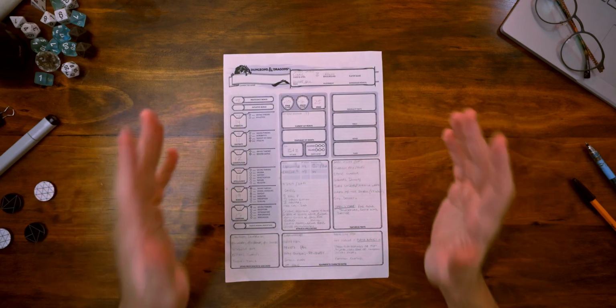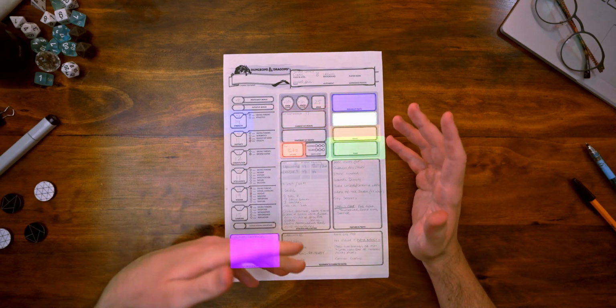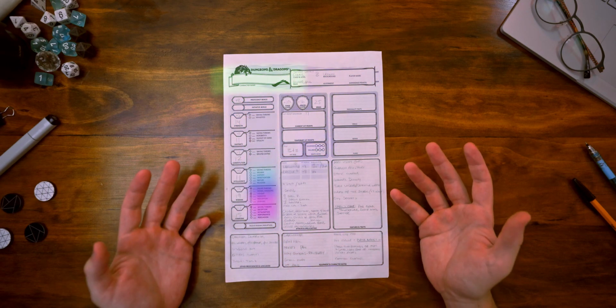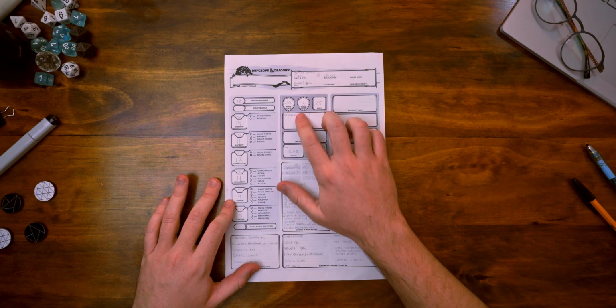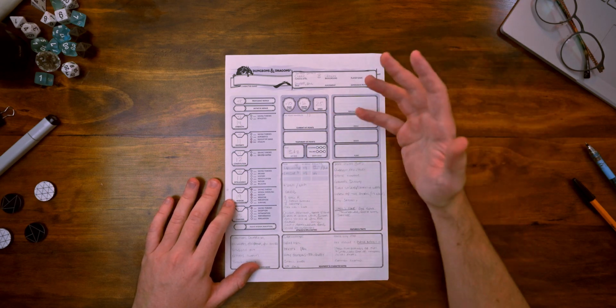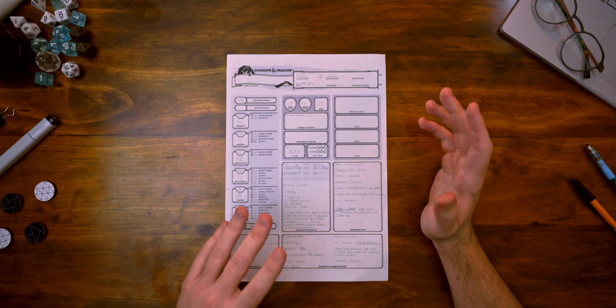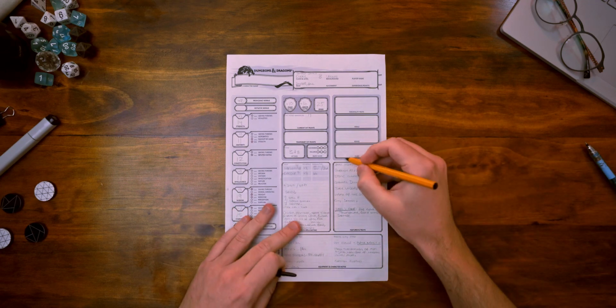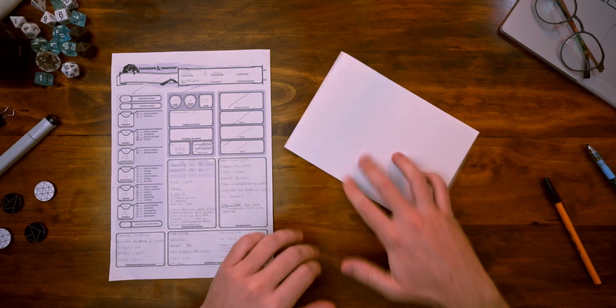Right, so what are the problems with this? If you've never seen this sheet before, that's a whole lot of information and it all looks the same. What's important? Where should I be looking? What does armor class even mean? Do I really need all of this? Well, no, you don't. So let's simplify, sort, and scratch out a lot of this. We want a smaller sheet, but where to start?